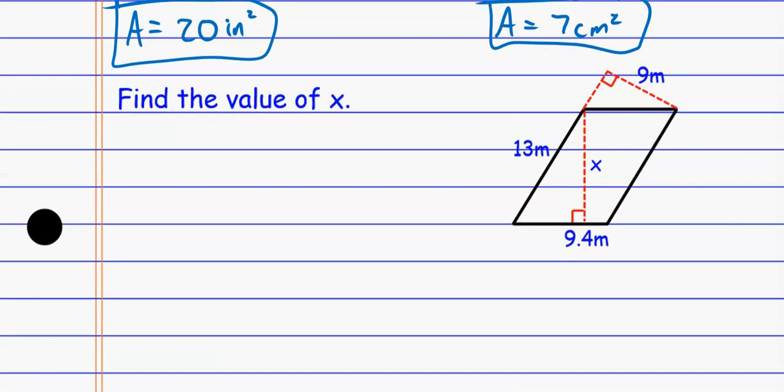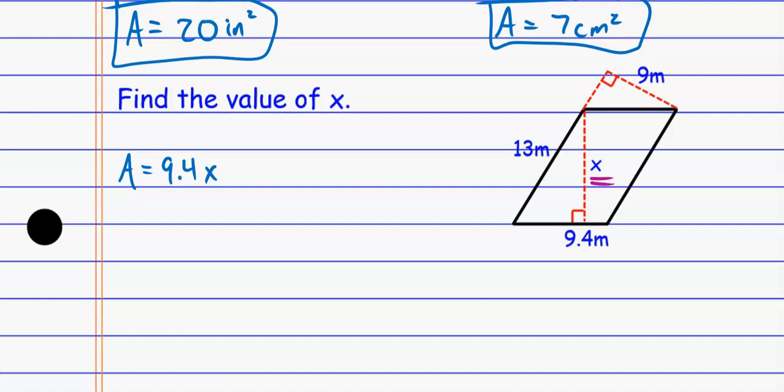If I look at this one, it says find the value of x. So I want to find the value of x this time. And x is measuring the height of this thing. However, I don't know what the area of this thing is. So if I think about using that x, I would say the area is the base times the height. If I'm looking at this x value as the height, then the base is the side x measures from and to, which is the 9.4, okay? So the area for this one would be the 9.4 times x if I write it base times height. The order doesn't matter, of course. The problem is I don't know the area or x.